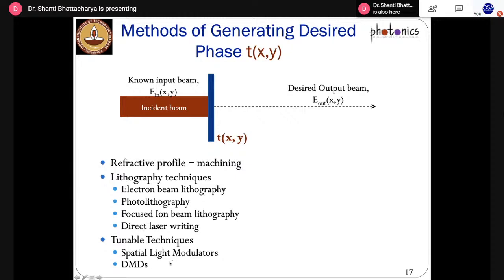These have the advantage that you can tune, you can change, but the spatial light modulators are very expensive. They're bulkier than making elements through lithography. So I will not be concentrating on the tunable elements. In a lab, we might use a spatial light modulator to quickly test out something, but we are interested in making elements that can actually fit into instruments or be used in applications, and therefore we are more interested in the compact static devices. So that's where the focus of today's talk will be.